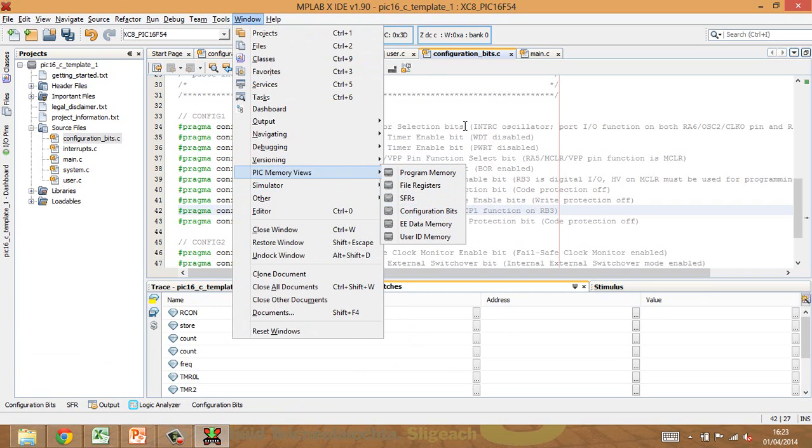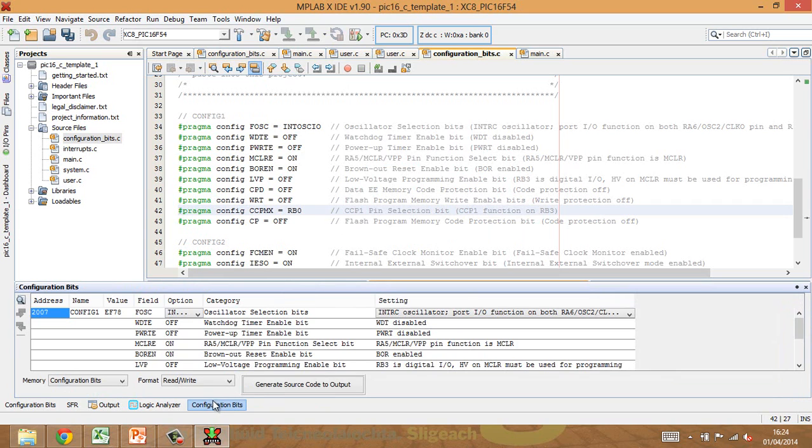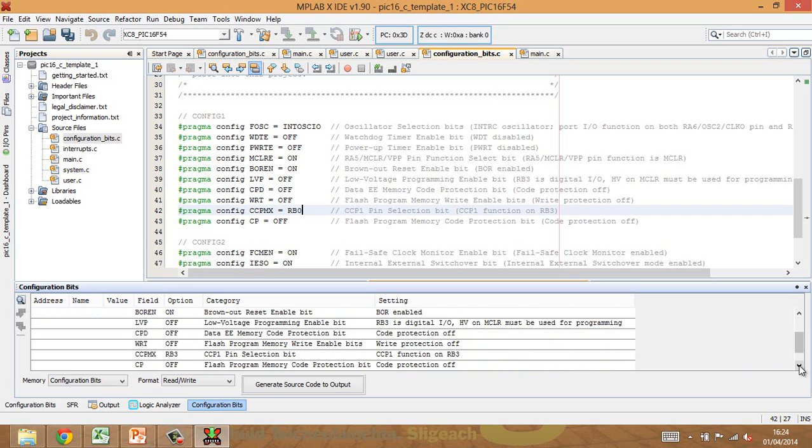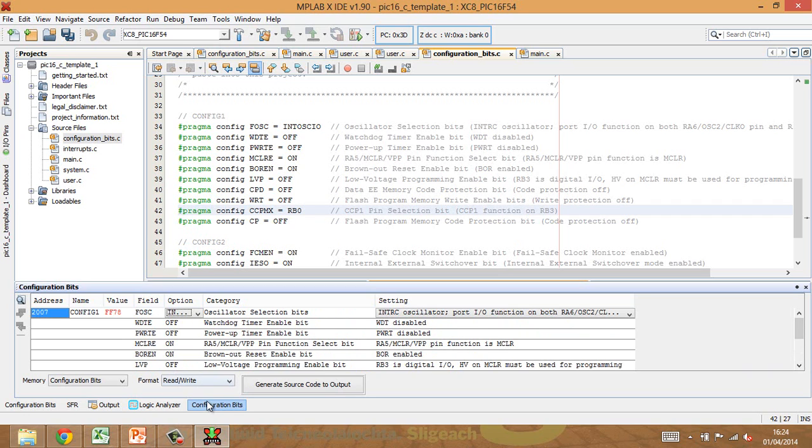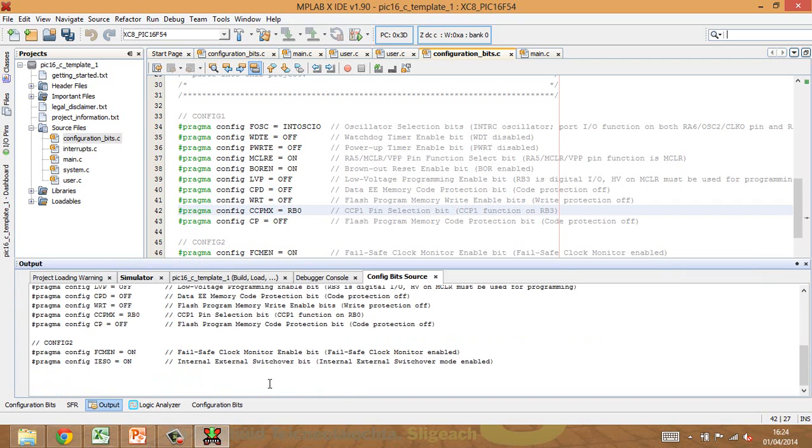If you click on that, I already have it open. Configuration bits allows you to set individual bits, and it'll write the code for you. You can see where I've set CCP1 to RB3, I can set it to RB0, and then click generate the code for the output, and that generates the information that I want.